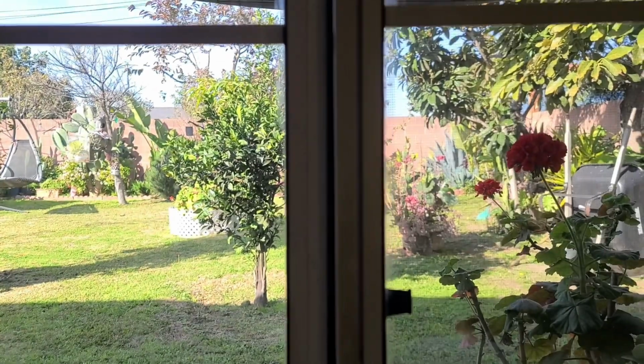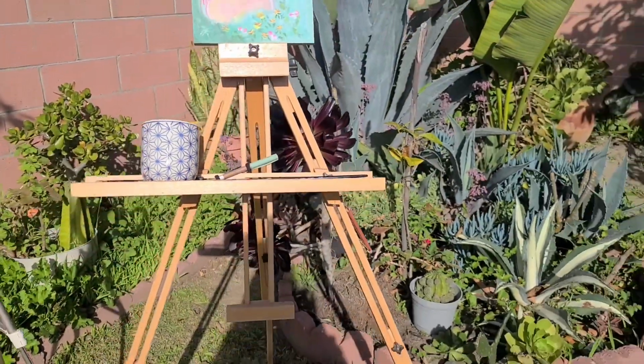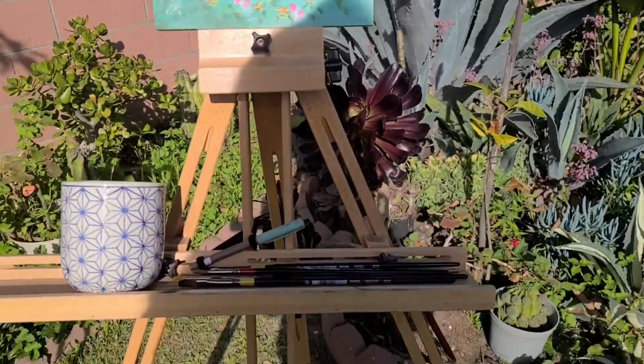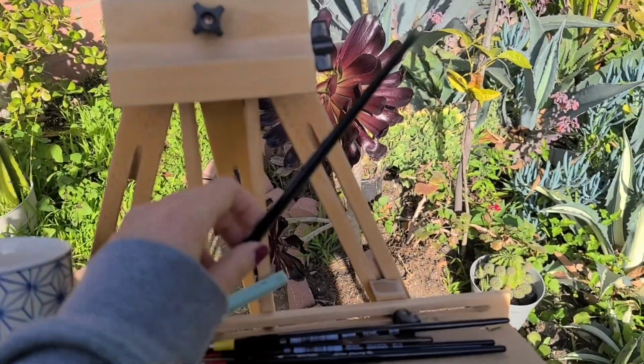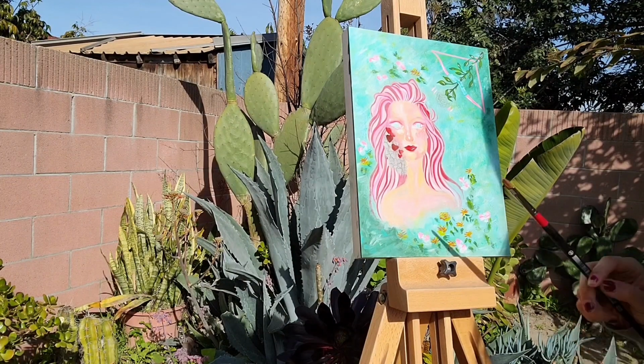Originally, I was going to paint inside, but the sun looked so amazing, and it was cloudy the day before, so I decided to enjoy the sun and paint outside, get some fresh air, and that made me feel so much better.